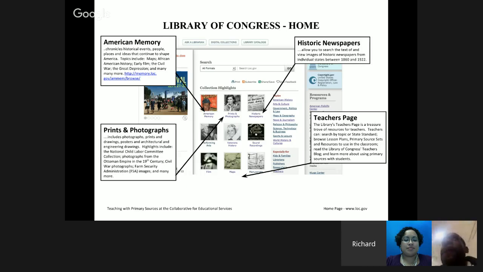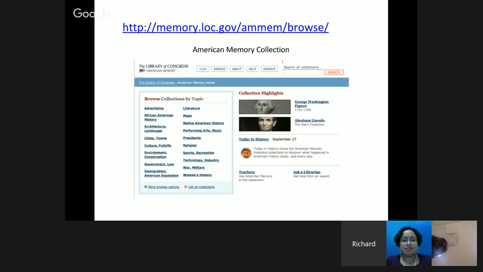One of the buttons that I didn't click on yet was the American Memory Collection. Those are collections, which means you're not just looking at all newspapers, you're looking at a subset of something. And these are the topics. Now I'll point out that you might want to copy down this URL and use it to browse. They've been changing things at the library, and it's a little harder to get to this browse page. But if you go here, you can click on something like African American history, and it'll show you there are actually like 20 collections just about African American history. And there's a whole bunch of them on the presidents and so forth. I think they may have one on every president.